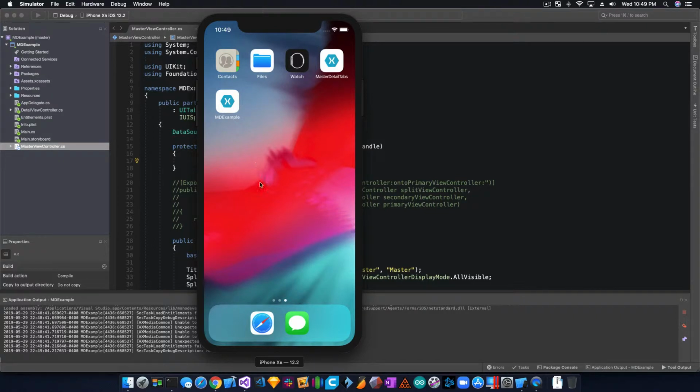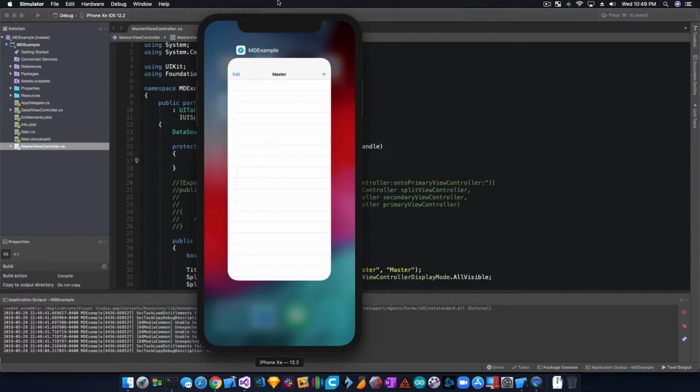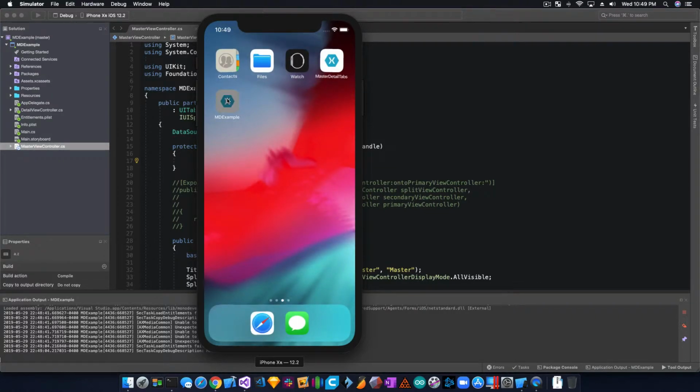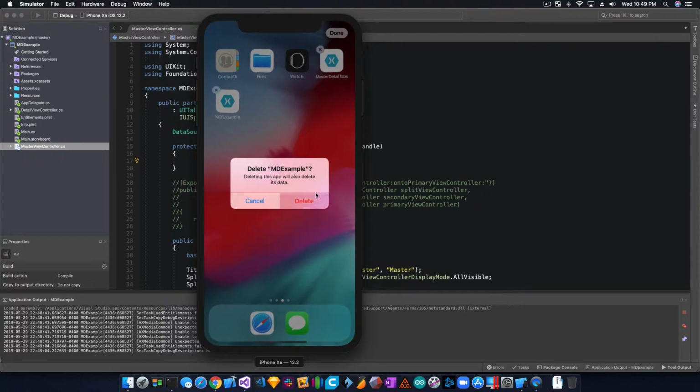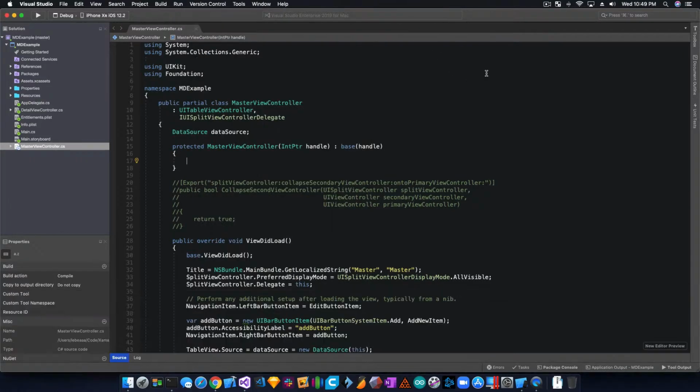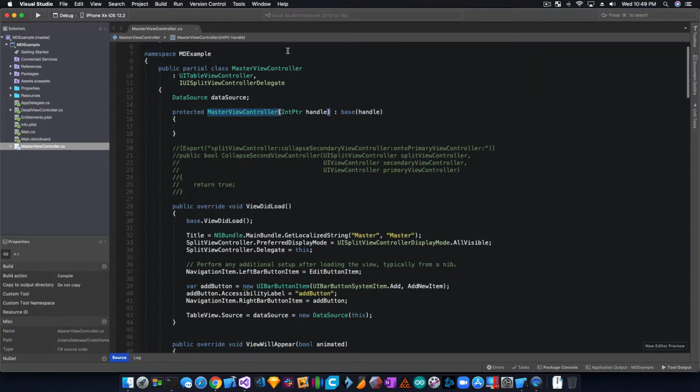So let's go ahead and tombstone this in the simulator again. I'm going to kill it, make sure it's gone, and I'm going to also kill the application altogether. Sometimes it doesn't always copy over when you make changes, and that's really frustrating. So over here, I'm in my master view controller, and this is, out of the box, just how it came. You can see it's implementing on the master side. This is a UI table view controller. That's what's giving us our list at the front.